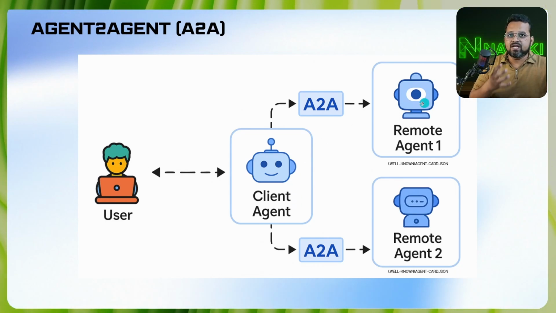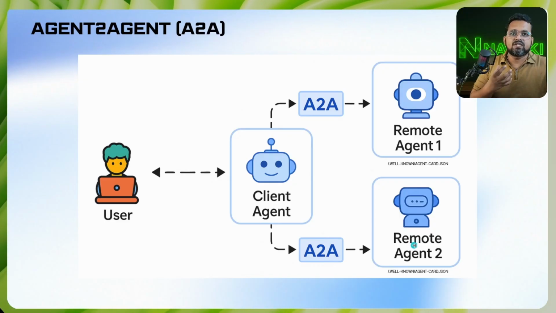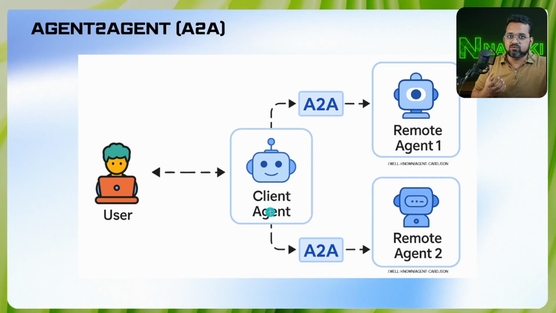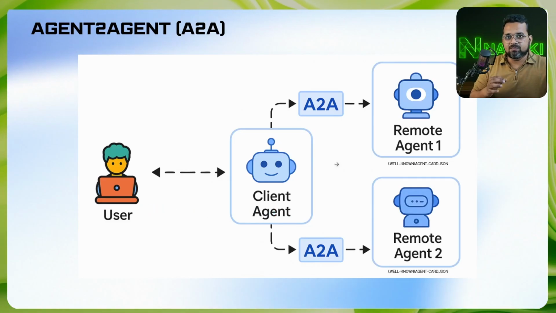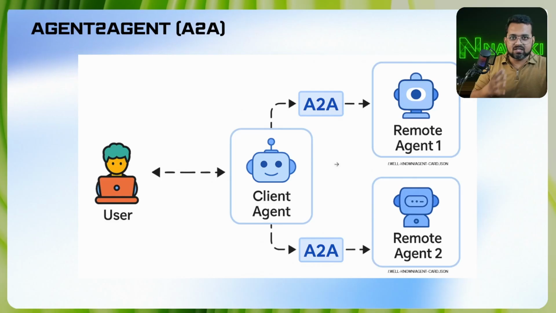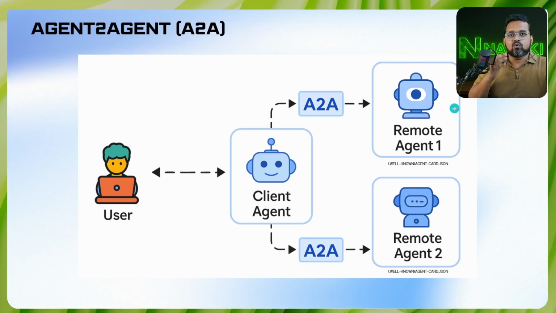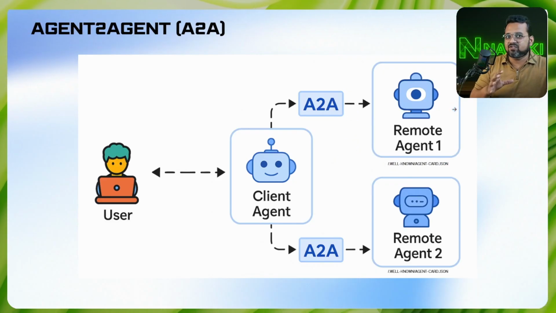So our agent will interact with both these agents, and after these remote agents perform their task, they will return the output, and our client agent will process that output and return back to the user. So this is almost like MCP. In MCP we were connecting to a single database. Here we are connecting to a whole agent, that is an agent which has its own mind, that is LLM, and also it has its own set of tools to perform a specific task.